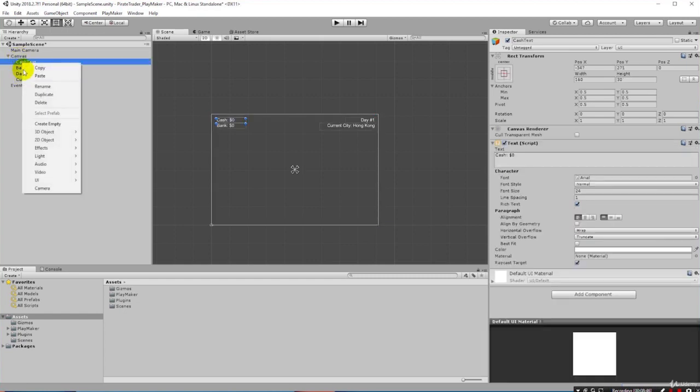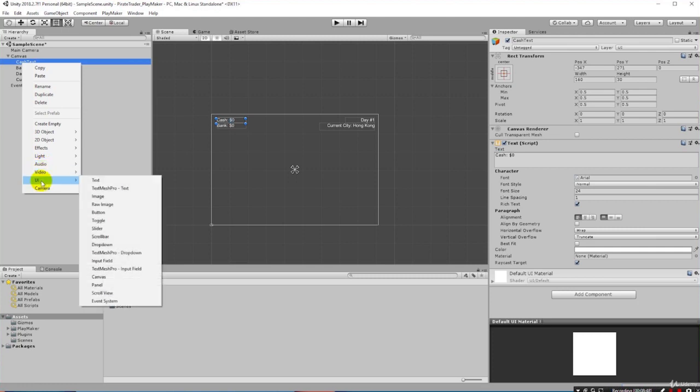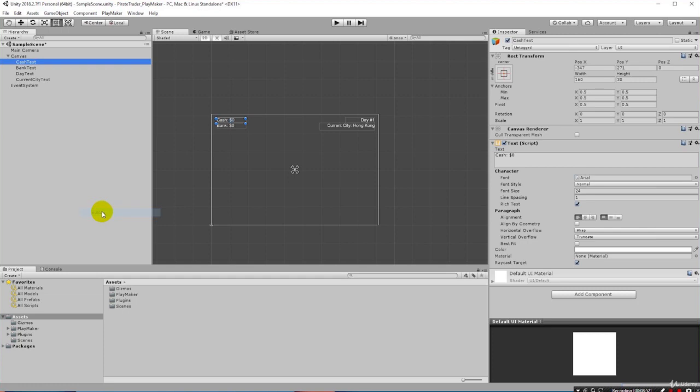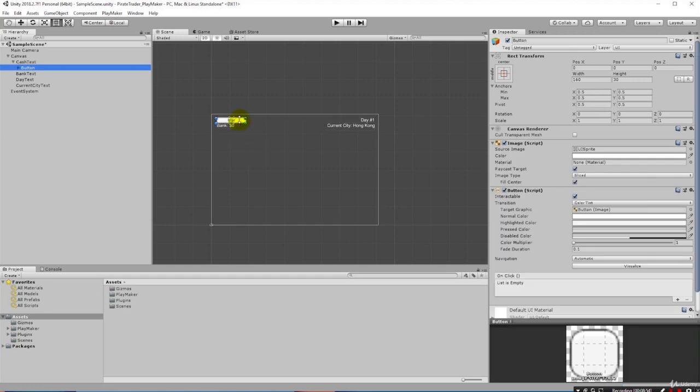I'm just going to click back over here, come up under UI, and this time instead of choosing text, I'm going to come down here and choose button. This will give us some actions to work on and actually set up a state machine in our next lecture to actually do something. And so let's go ahead and say, for this button, we're going to say travel button.